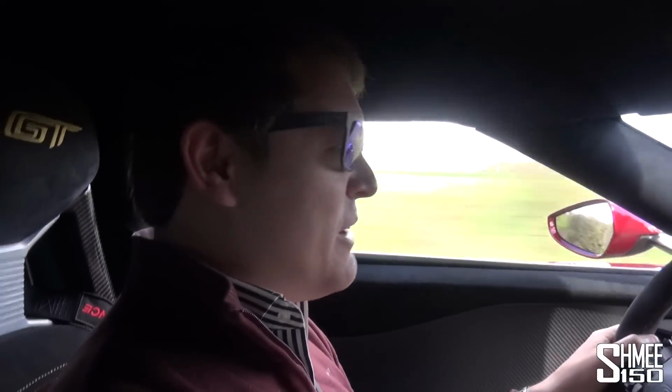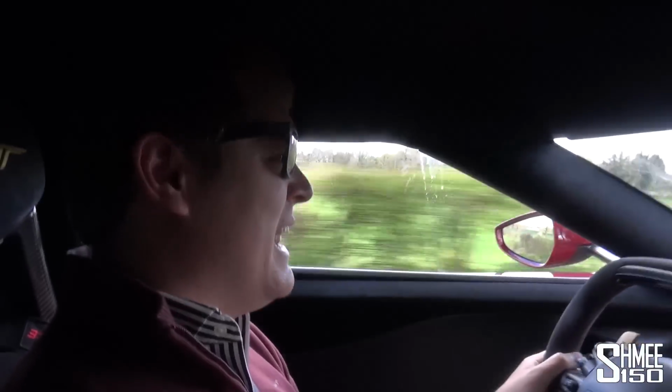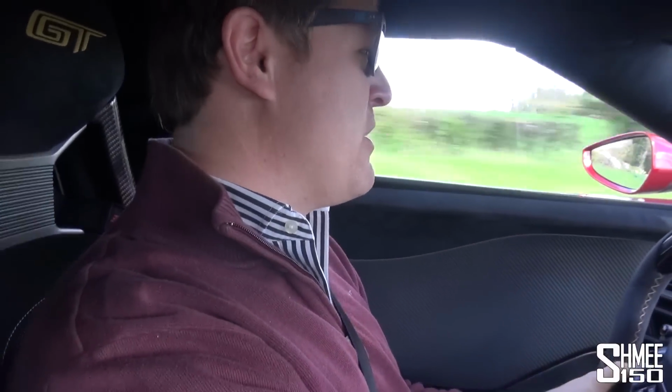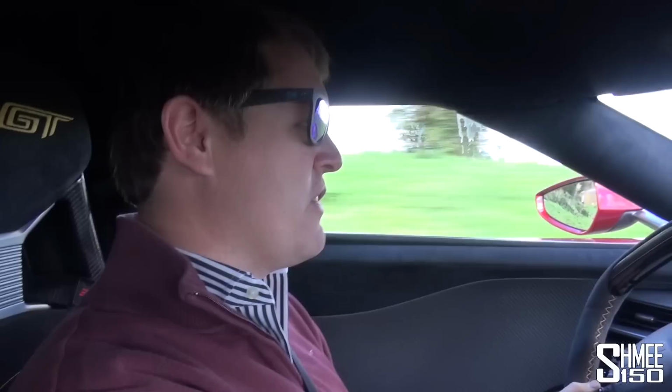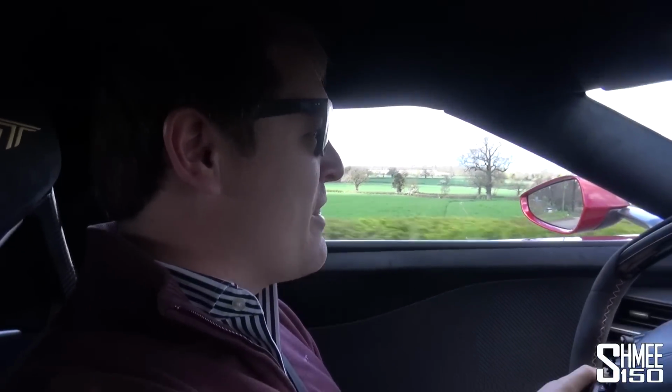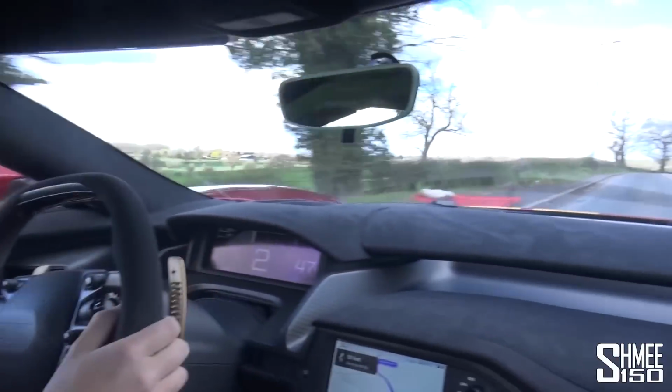So I'll have to work that one out in the near future to make sure things are all as they should be with a car like this. But what a lovely day. I tell you what, English countryside roads, or even better Welsh or Scottish countryside roads, are a very, very nice place to be driving. Get used to the different indicators on the steering wheel in this, as we get out onto a completely open road.